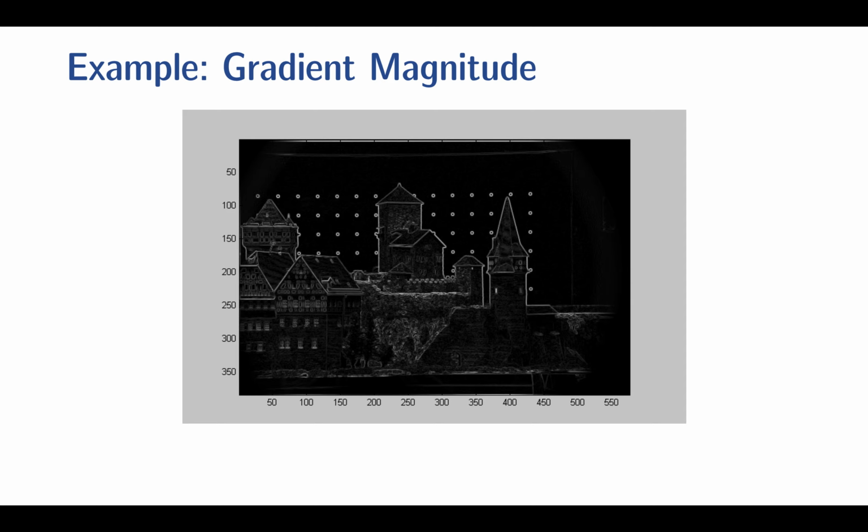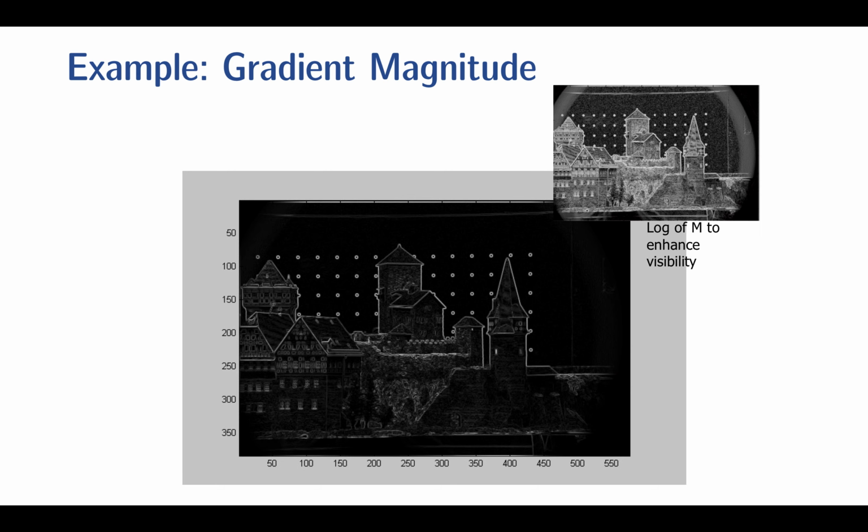So this is a continuous image really. There are zero values, or close to zero values, where there is no gradient, and the bright values are where the gradient magnitude is high. In fact, if I enhance this image, I realize that I have values everywhere. Even these black regions have some value of gradient magnitude, and that's because there is noise everywhere. So there is some derivative everywhere, and that's why I have a gradient direction also everywhere, even though I can just ignore very small values if I want to.